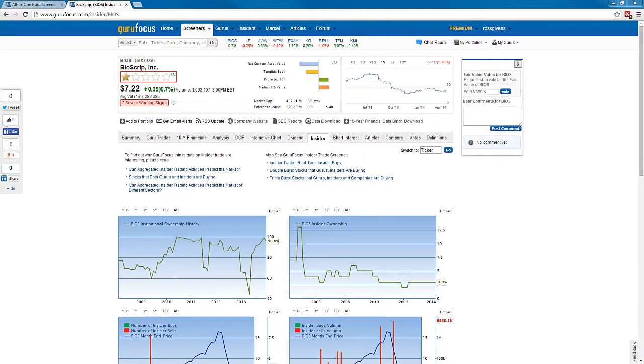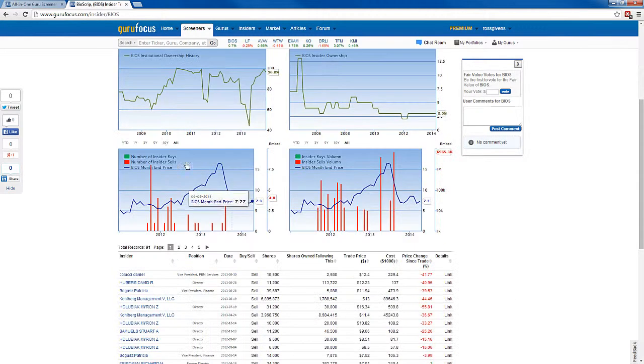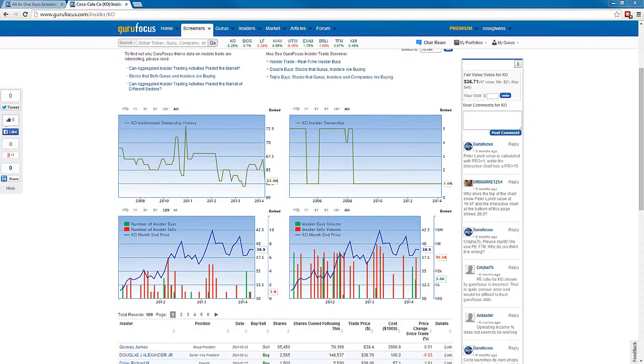Manuel, if you're looking at a stock that only goes back to 2011 for insider buys and sells, check to see if the stock IPO'd at that time. Let's see if we can get more data here. If you click on the tabs, let me see real quick. Any other questions about these insider trades and how to manipulate this data, or what to look for and what to do with it?